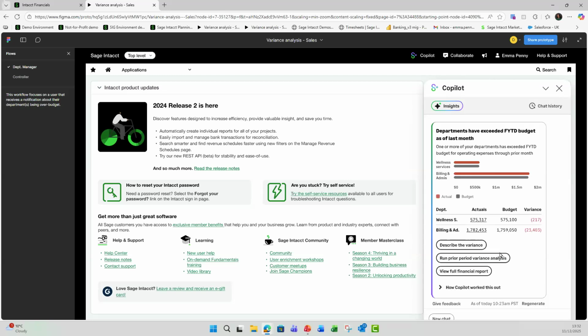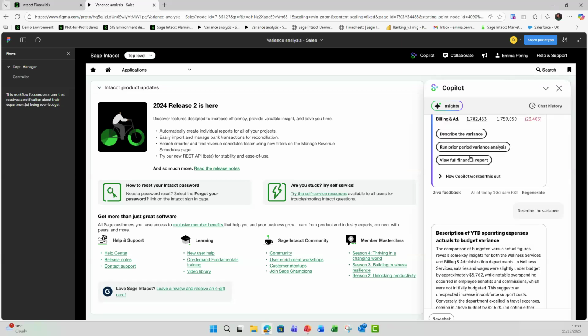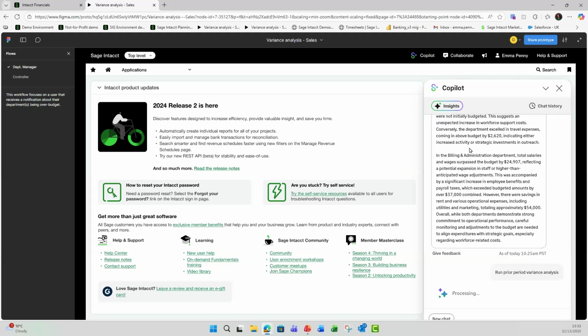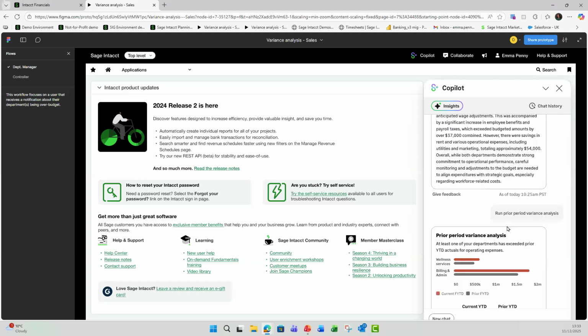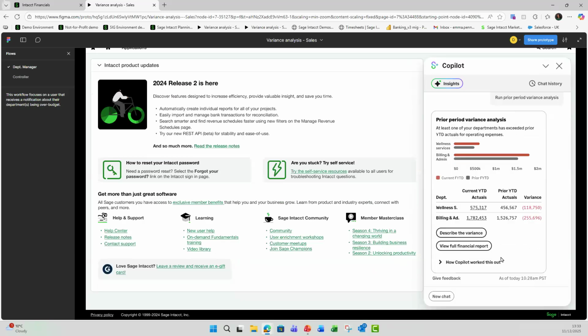So rather than me running the reports, the system is generating the reports and giving me the facts. So from here, I can see the budget has been exceeded. I can say, well, hang on, can you explain it to me? So the system will intelligently look at the information that you've got and explain it to you. If you wanted to look back and say, well, hang on, what was it like in the previous period? You can look at the previous period, including a chart, to say, hang on, my budget was actually all right before. So what's going on?